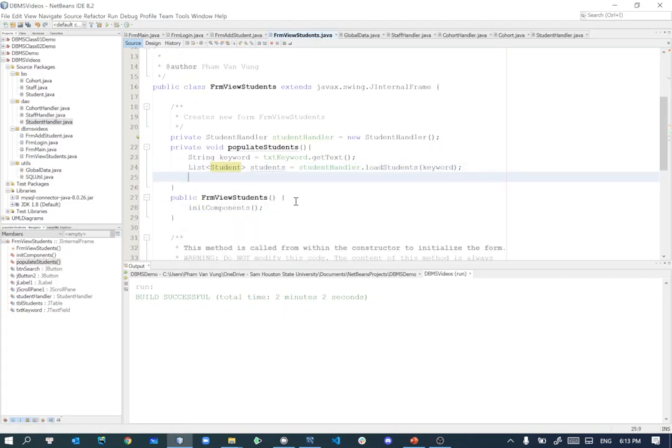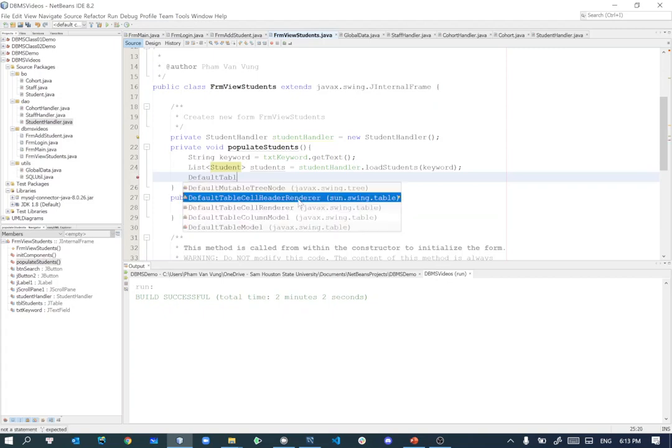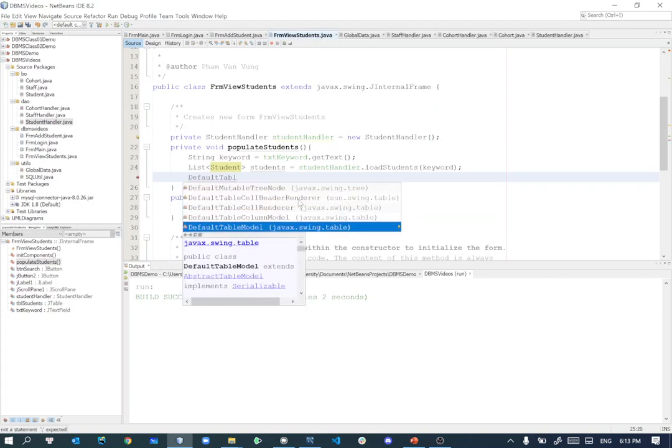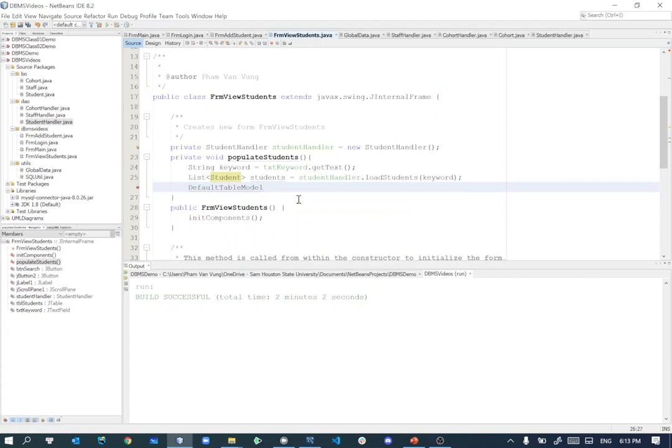Now the next one, we should be able to create an MVC, so we need to use a table model. So we'll use DefaultTableModel. Okay, this one will say tableModel equal to new DefaultTableModel.